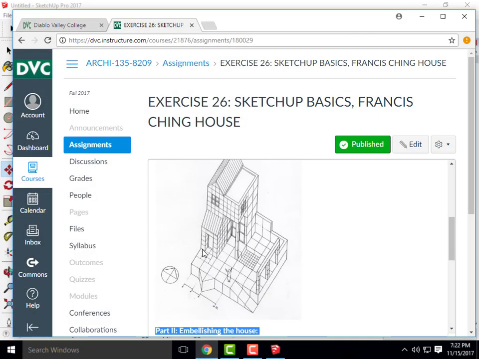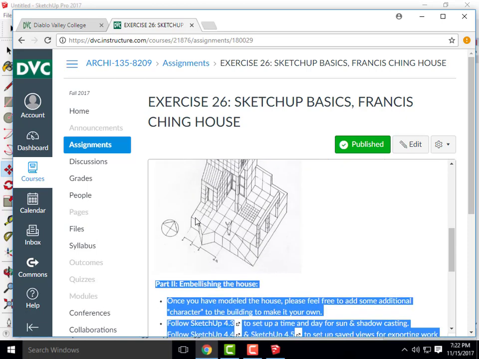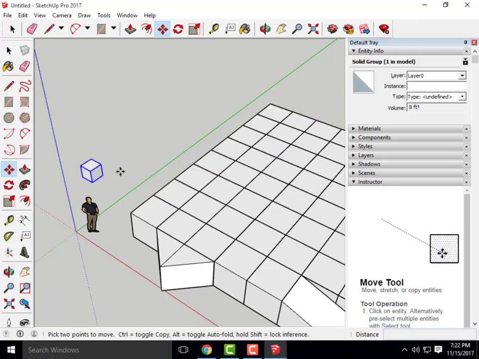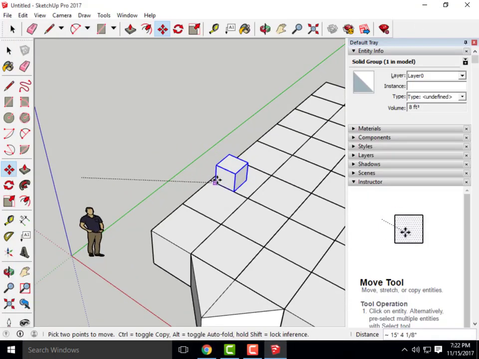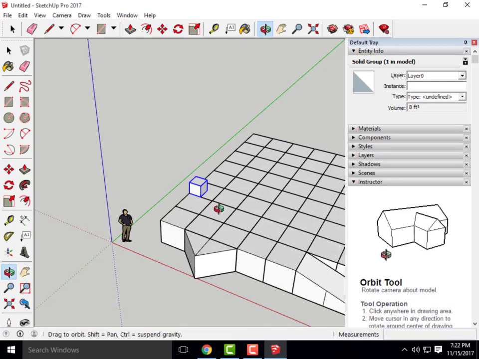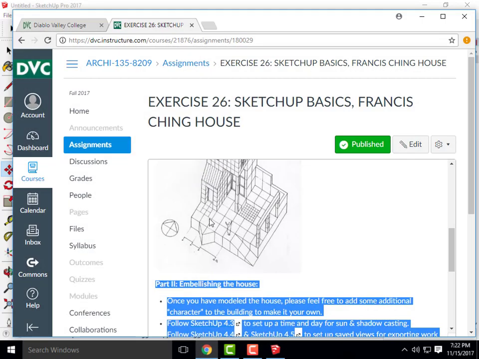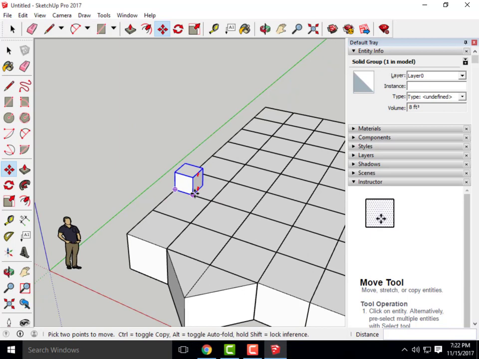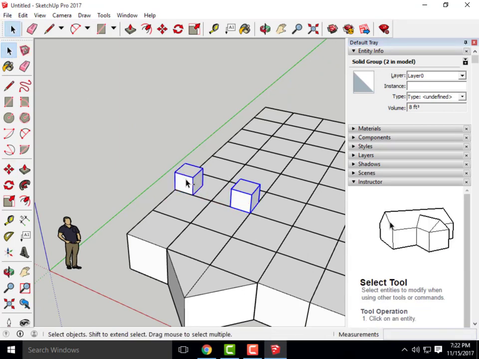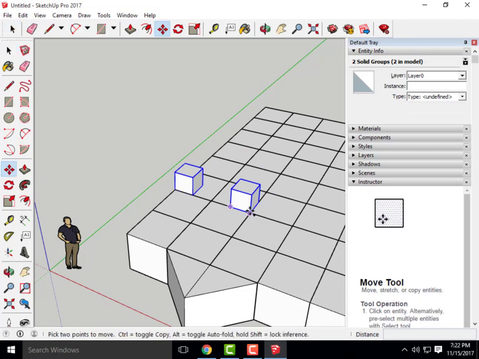So it looks like we want to put it over here on the beginning or the other corner of our, let's see, 1, 2, it looks like the 3rd cube. So I'm going to go ahead and move this onto right there. All right, and if we go look back, it looks like we have 2 little spaces. We're going to move this one over here, and now we can select both of these and just copy it up.